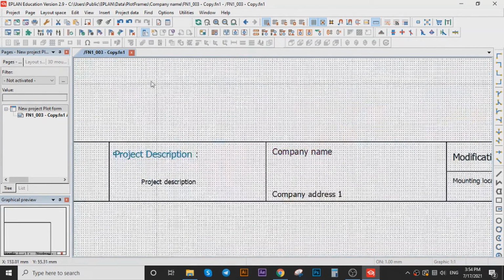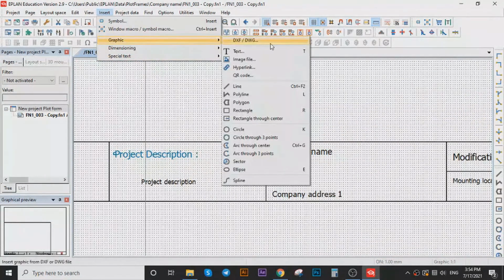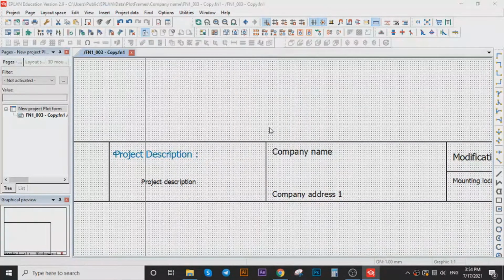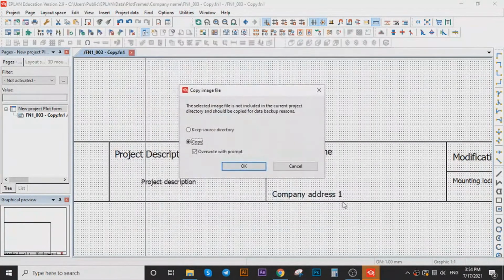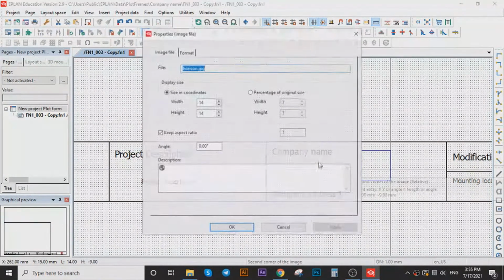For the company name, I will insert a logo for, for example, the company. I will go in the drop-down menu, graphic and image file. I'll choose this file, for example. Okay, and paste it here.